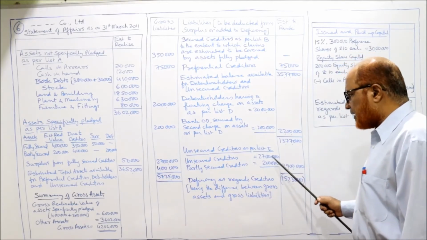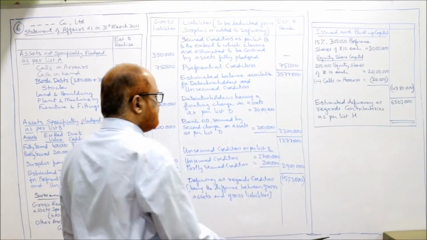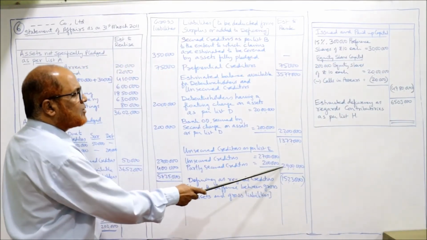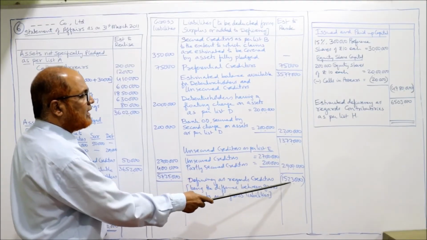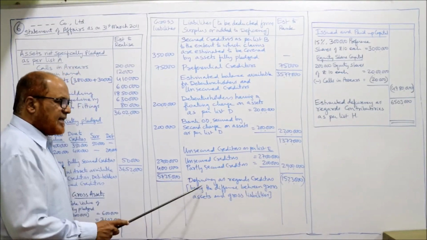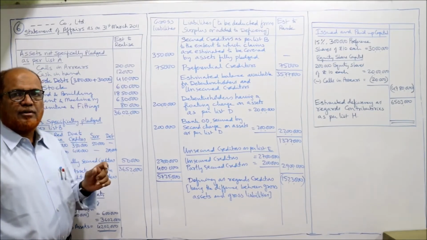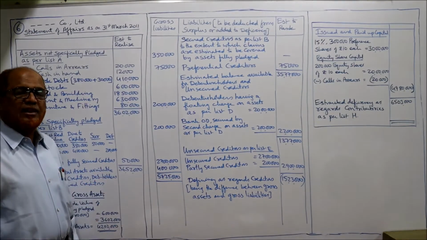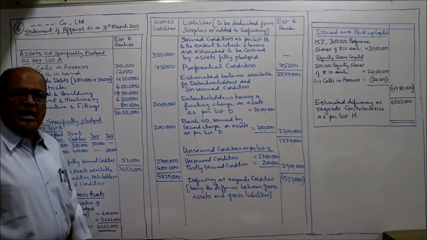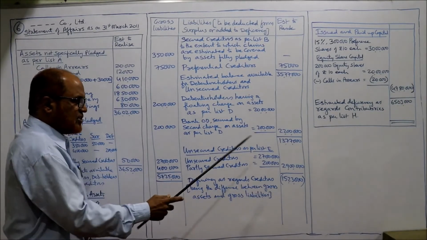Now 27 plus 2, 29. तो 29 lakh will be the estimated to rank. Subtract 29 lakh from 13 lakh 77,000. You get deficiency of 15 lakh 23,000. So this is the estimated deficiency as regards creditors. Estimated deficiency as regards creditors, this being the difference between the gross assets and gross liability. We can check. So 15 lakh 23,000 is the estimated deficiency.